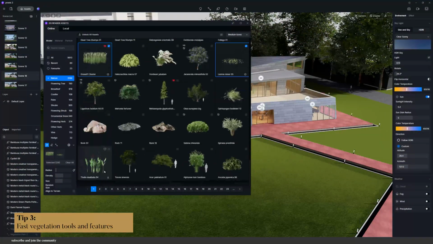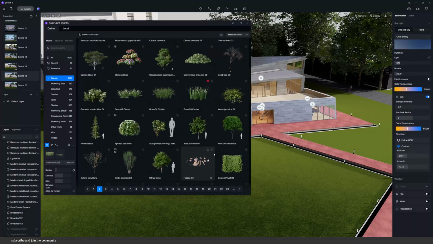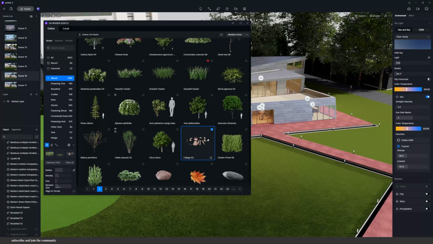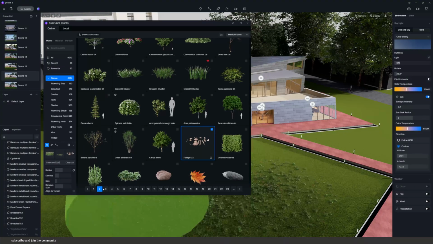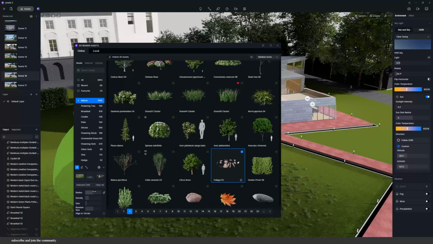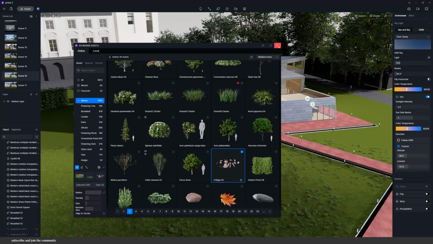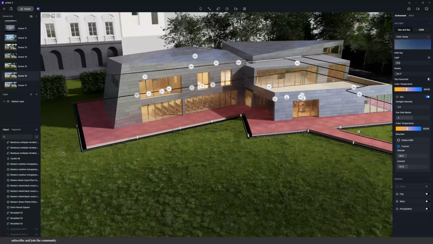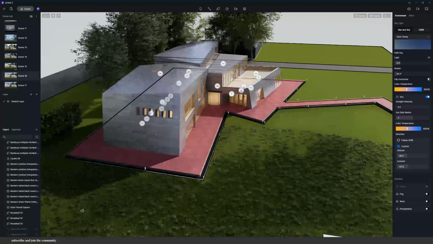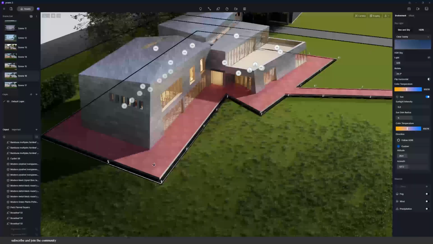Speaking about vegetation, the asset library is incredible. It's huge and you have so many different variety of things to add to your model. Second of all, you can select up to 6 models so that you can apply it to a plane without it looking unnatural and repetitive. But you can also increase the radius all the way to the max, and this way it will automatically scatter this across the plane. But do note that this does slow down your D5 render file. It depends on your graphic card and your spec if it can handle it.